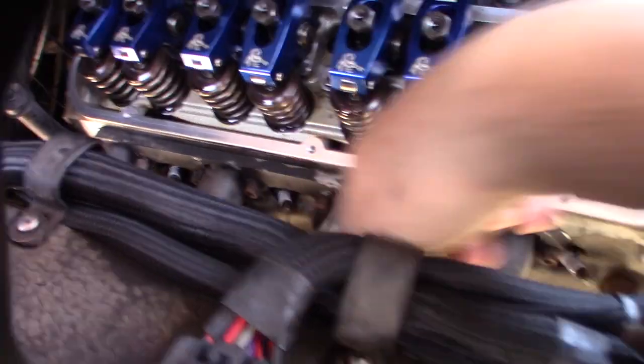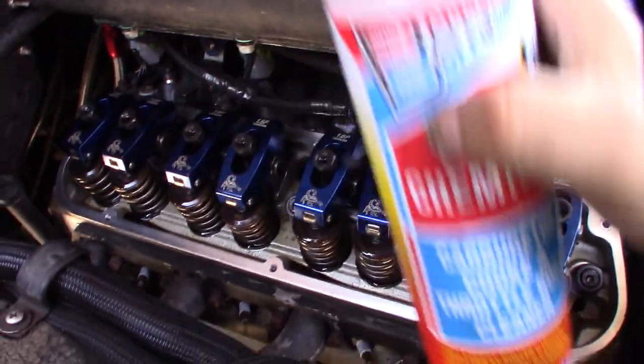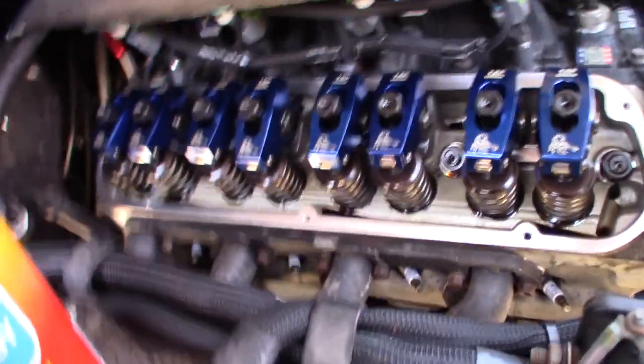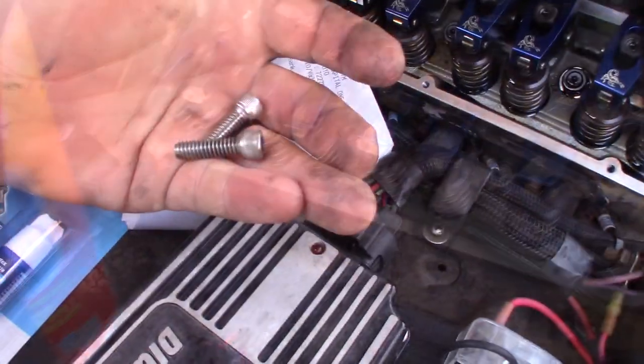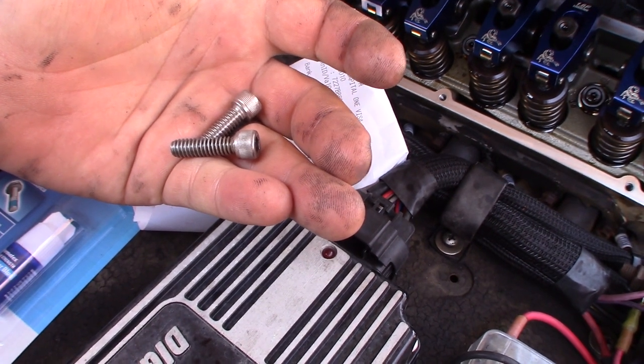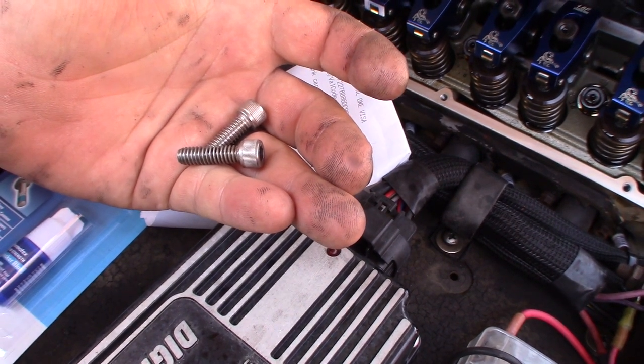All right, so all these threads are filled with oil, so I'm using my carb cleaner. I'm going to blow it out and obviously put a thing here so it doesn't get down into my oil. So, I'm kind of bummed I couldn't use my studs, but I figured that might be a problem with those valve covers. Not all valve covers, just those ones, the way they're made.